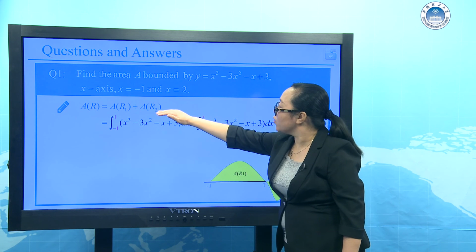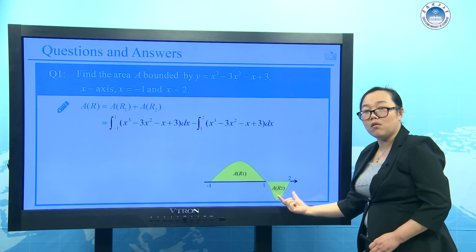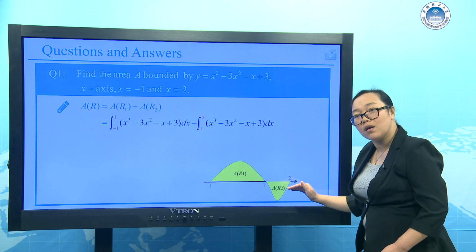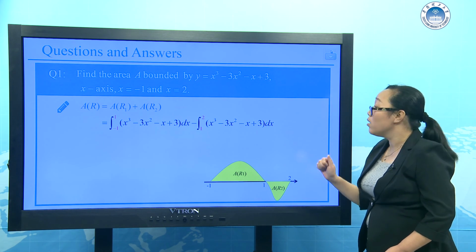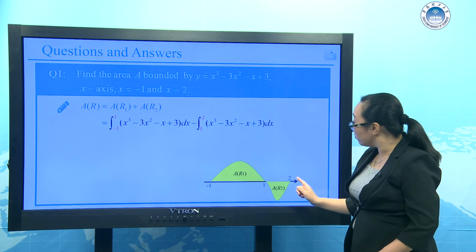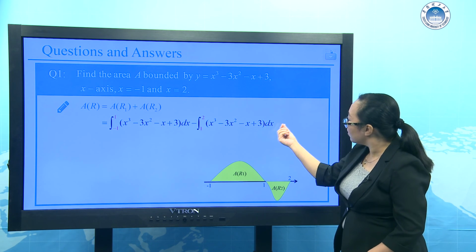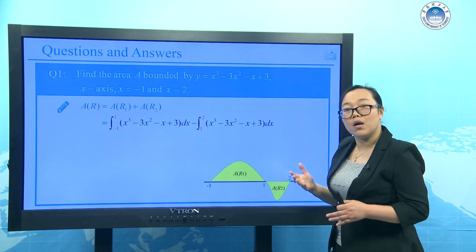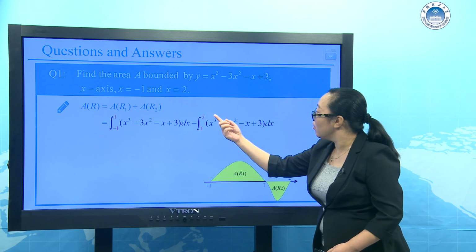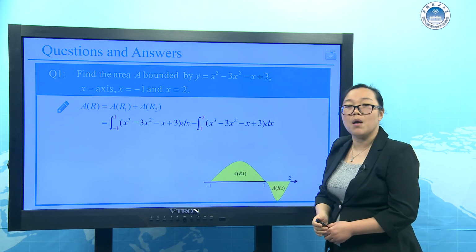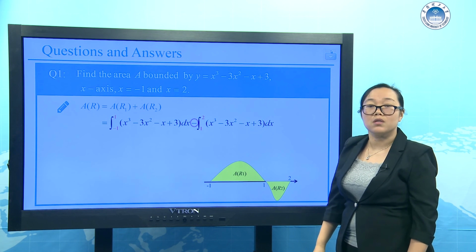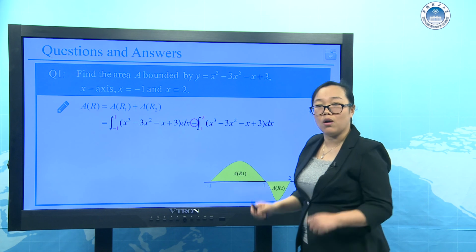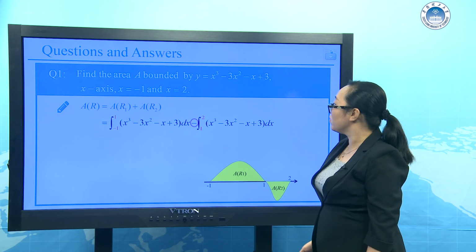Look at another area, the area of R2, this part. Pay attention: this is below the axis, meaning the definite integral is negative. So from 1 to 2, f(x) dx itself should be a negative number, but the area must be positive. Negative minus becomes positive. So pay attention to the signs. If the minus is treated as plus, the answer is wrong. So try to understand the geometric meaning.